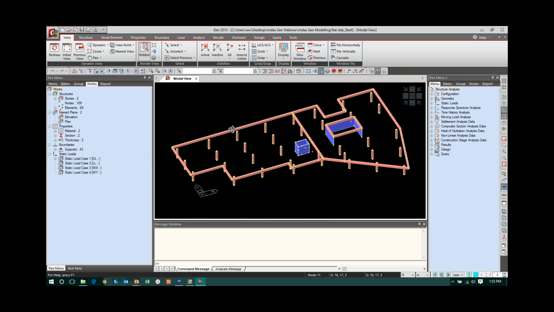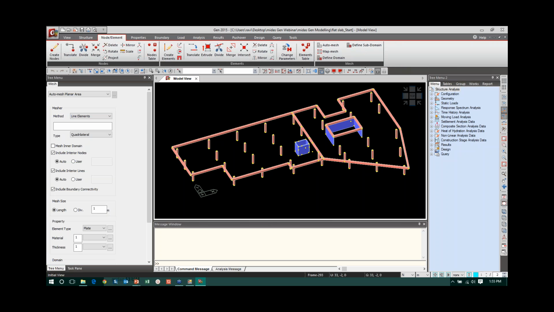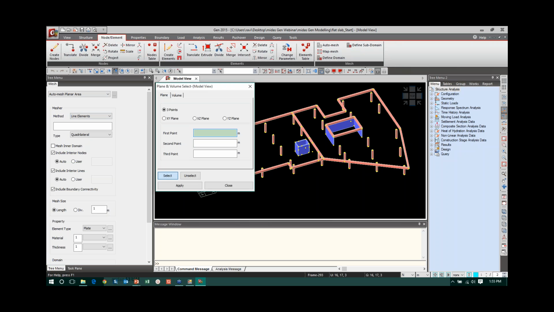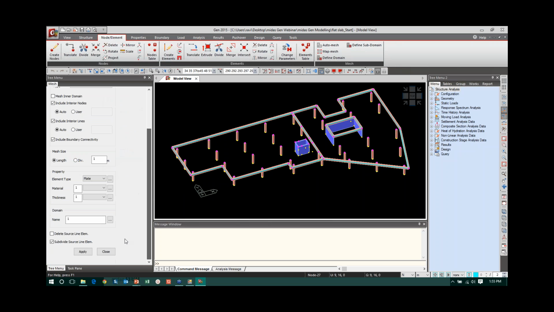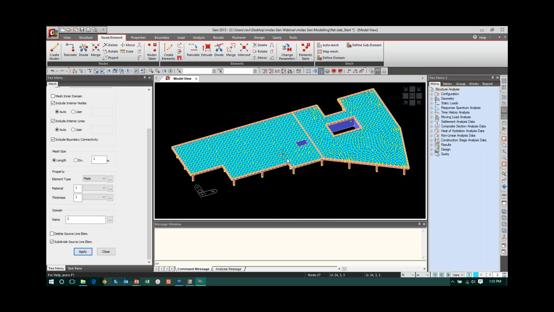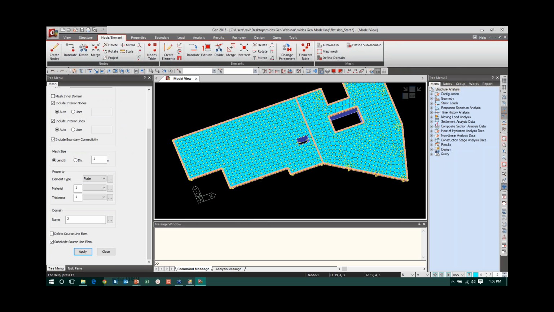So in this case, if I want to generate my slab actually, I can use the auto meshing functionality as well. So you go to the node by element, auto mesh. So it's a line elements. So one option is I can directly select by plane. I can select the entire XY plane and I click on any node on that plane actually. So the entire plane is selected and I say close and I would say apply. See, the meshing is generated. So like that you can go on generating the meshing at different places actually, and you can create the model.